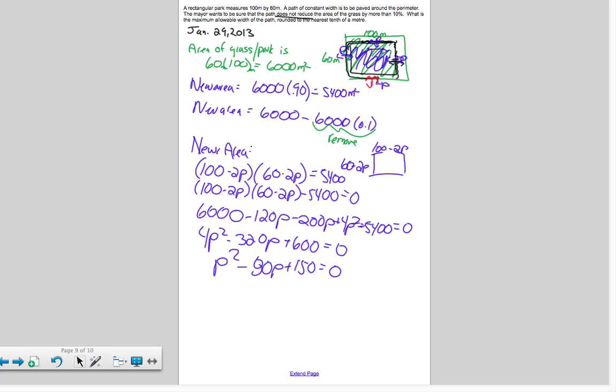So question: what happened to the 4 that I factored out? I could put it outside brackets, but really I'm dividing both sides by 4. What's 0 divided by 4? 0. So I really factor out the 4. By the next step, we're going to divide both sides by 4, but 0 divided by 4 just gives me 0, so the 4 really disappears. So how can I factor this part? p squared minus 80p plus 150.